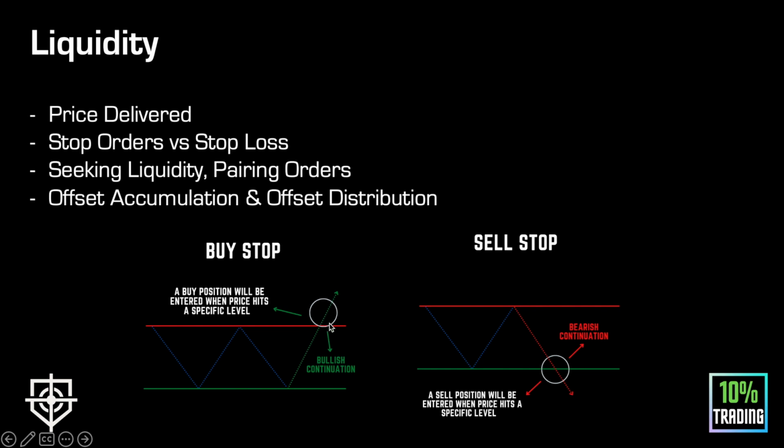So when they buy here, what can smart money do? When these buy stops are triggered, smart money can match all of them, pair their sells, and let price come lower. Does that make sense? We break above old highs and lows, we trigger stop orders, and that is when we look for sales.